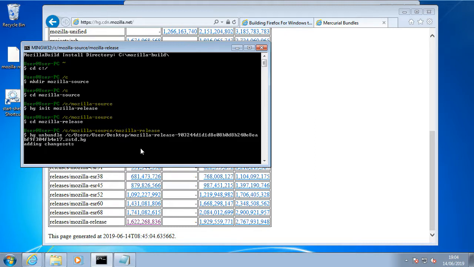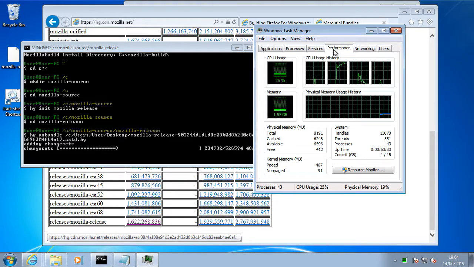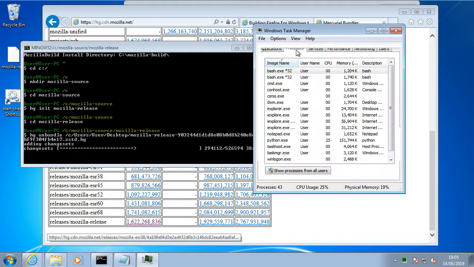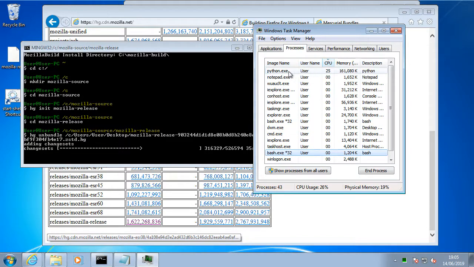unbundle, and then basically this is going to take a little bit of time. Okay, so there's two unfortunate things about this Mercurial. A, it looks like it's single threaded, and B, it's written in Python.